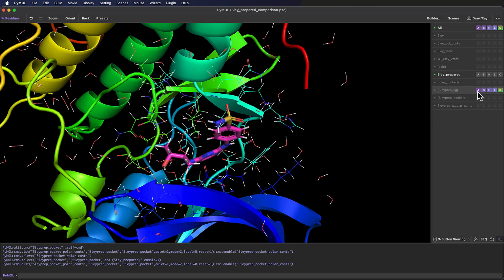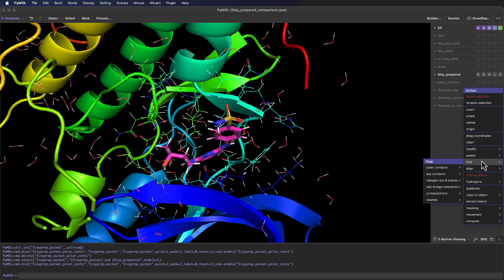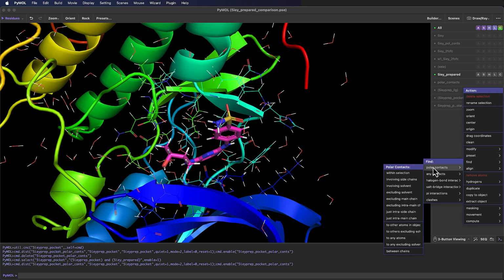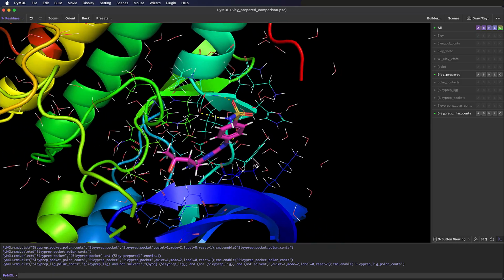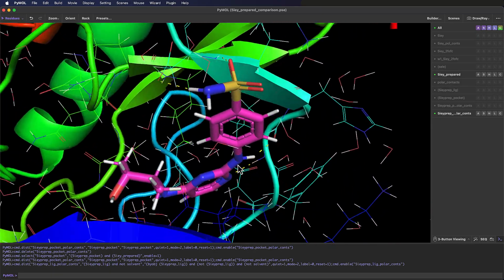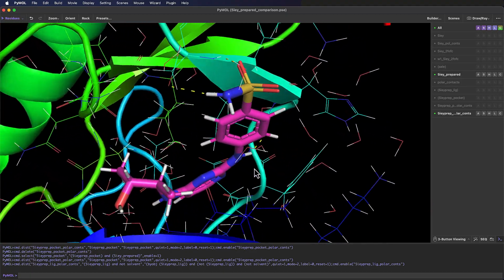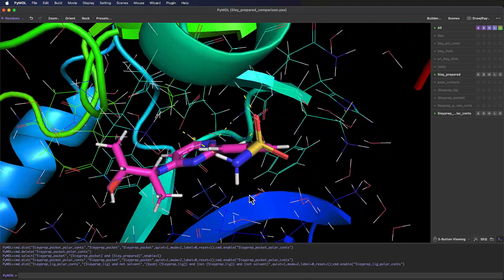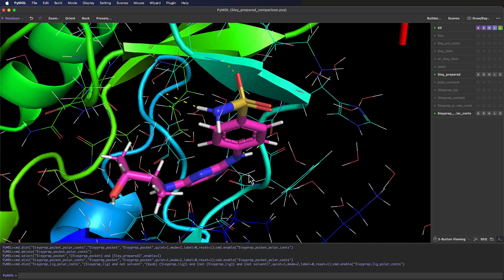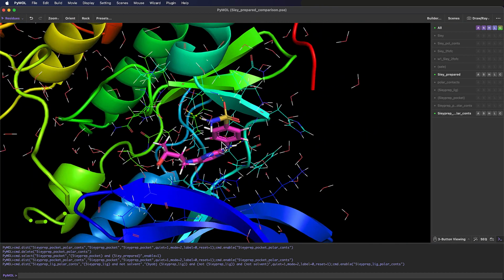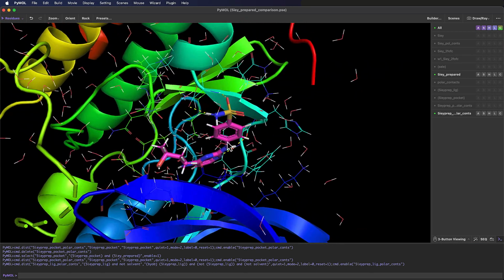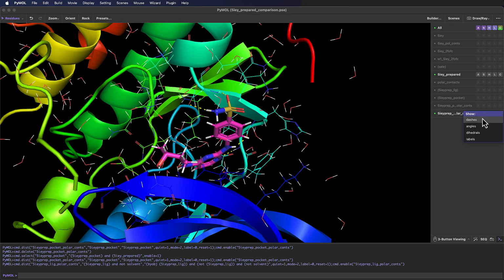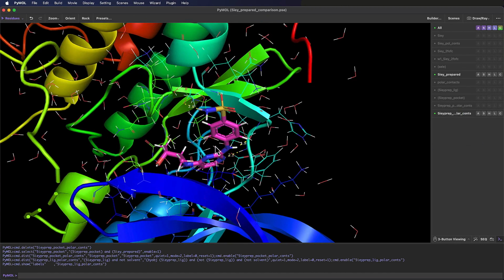Next to the 5-IUY prep lig selection, choose action, find polar contacts to others excluding solvent. To others excluding solvent is showing us only polar contacts from our selection, the ligand, to other atoms in the same object, but not solvent. If you play around with some of the other find options here, you can really begin to understand the importance of carefully defining our selections and the importance of Boolean operators and, or, and not, when generating selections and finding interactions. Let's also go ahead and show the labels for these ligand-specific polar contacts so that we can see the distances in angstroms.